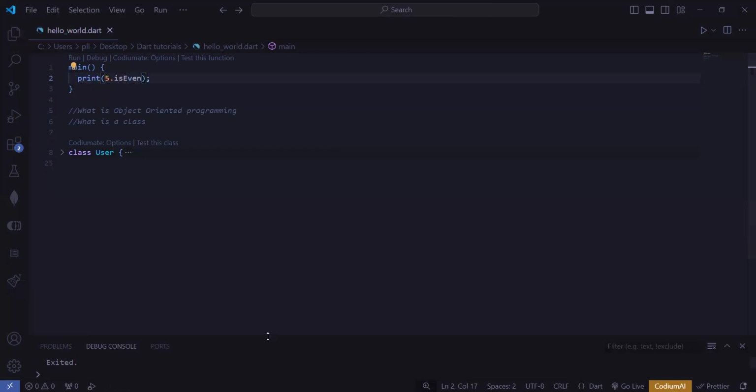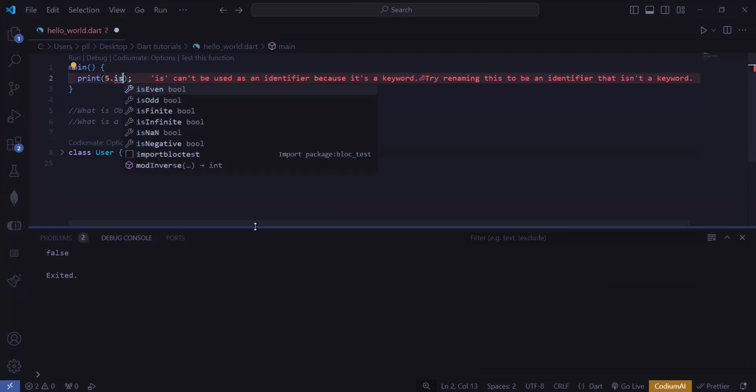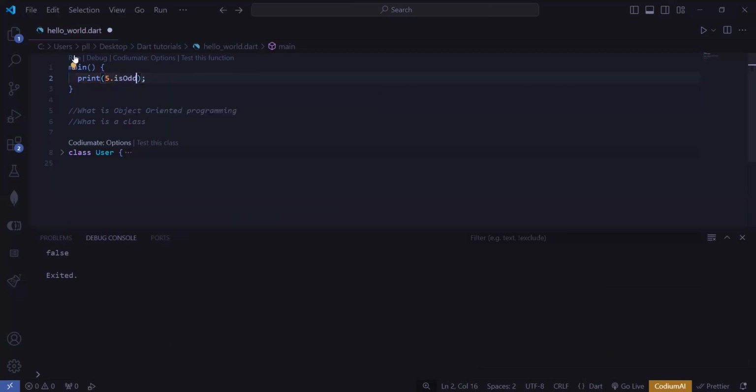You can see it returned false. If I say isOdd, of course, it will return true because it is odd. Do you understand? So this is a point I want to make before we go into more details of classes. I believe you understand what I have said so far.